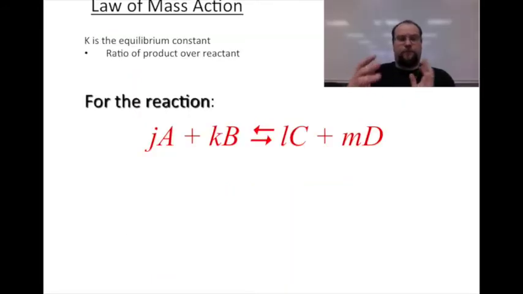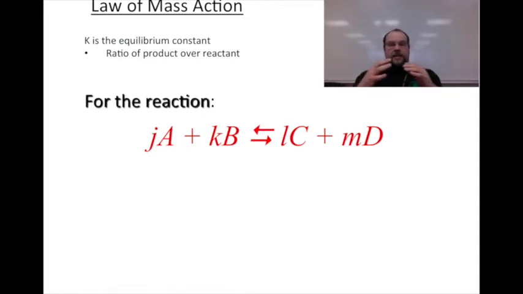So let's talk about what's called the law of mass action. There's a constant in chemistry. It might shock you that it's K. There's like a billion Ks in chemistry, it seems. K is the equilibrium constant. Now, this is capital K. If we talked about the rate constant, that was lowercase k. This is capital K. Clearly two very different things.